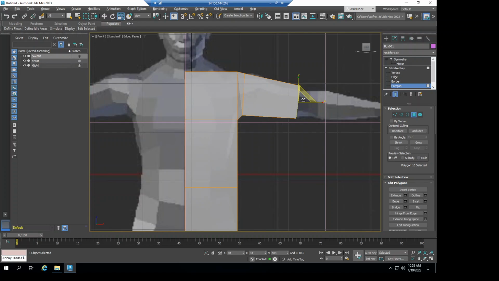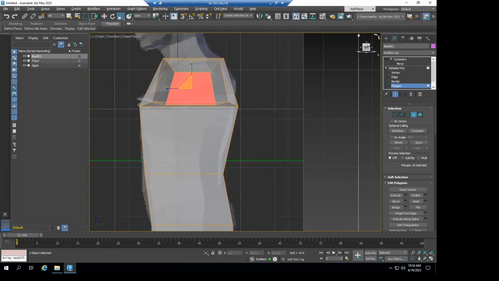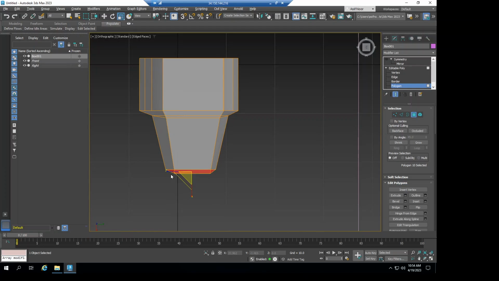Okay, and let's go to the right view. It looks okay. And then top view, maybe just scale it down in the y direction.